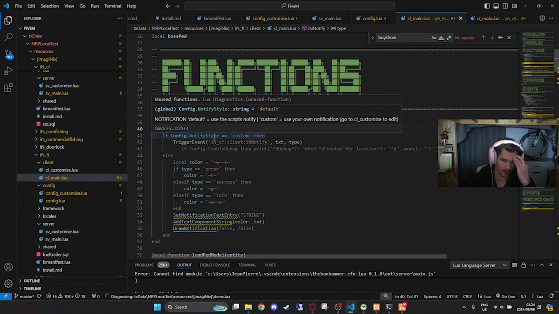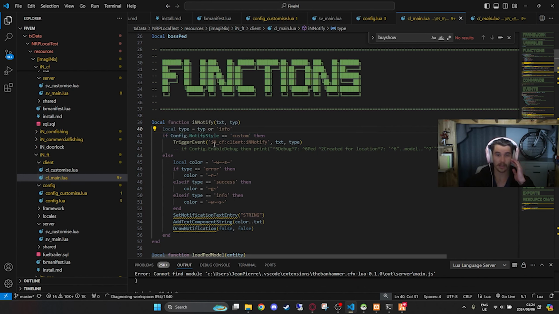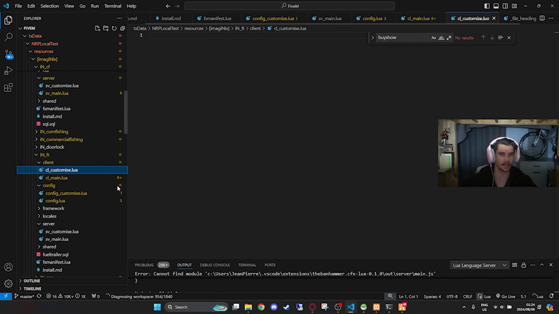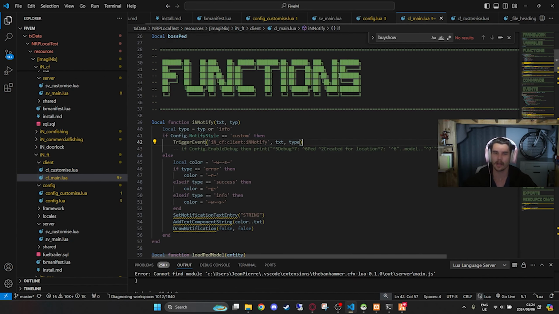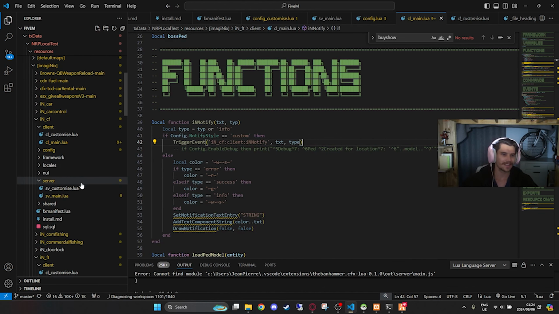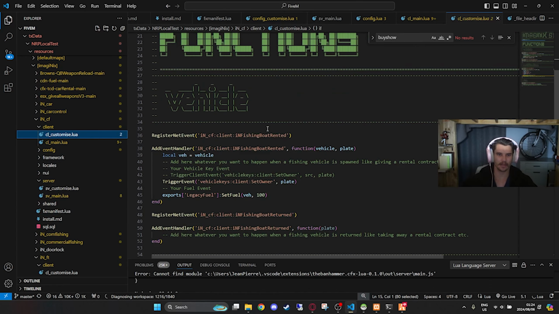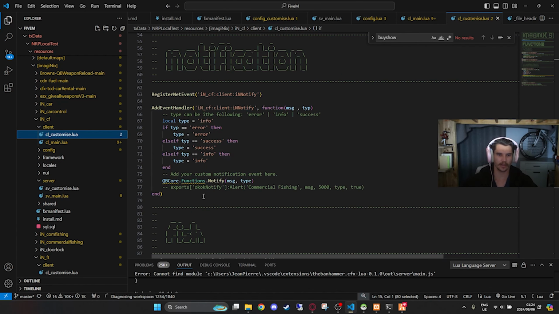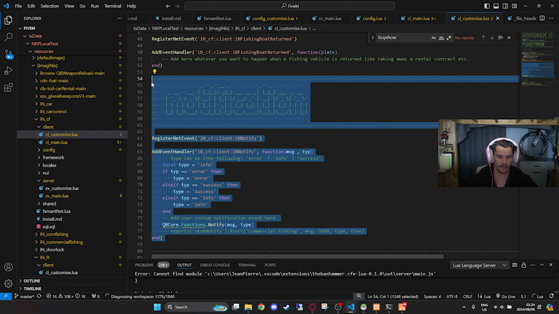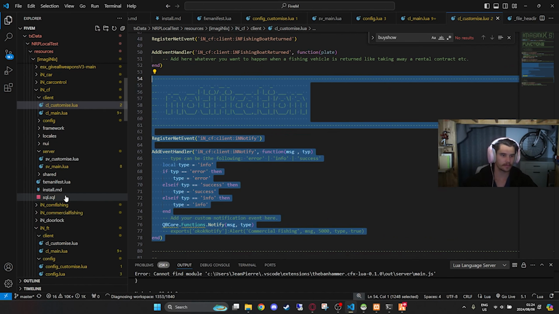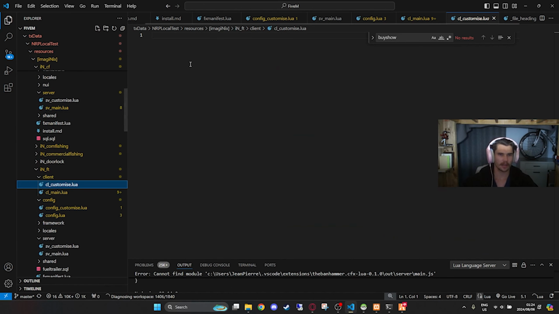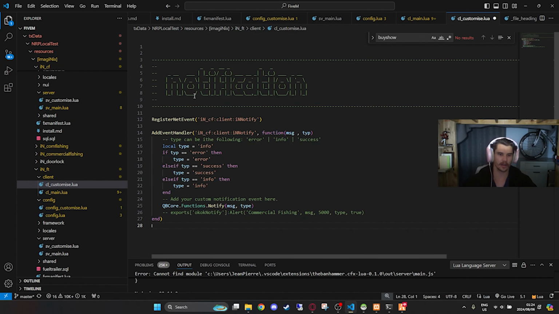Then if config.notify style is custom, then I trigger an event which would take place in our CL customize. Right, which I'm just gonna copy once more because I can. Client customize function. There we go, notification. Boom. Client customize. There we go.